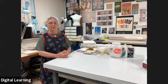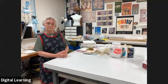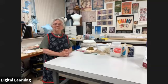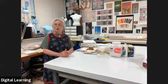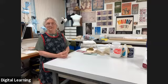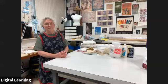And Kim, I will add, Colleen worked on the Lieutenant Governor's uniform that came to the museum several years ago, and on the learning portal in the pathway called the Royal Treatment, there's a photo essay that Colleen worked on that breaks down how she worked on the conservation of that uniform. It's so interesting. And there's a little video of me working on the Pemberton dress. Oh, that's in there as well? Yeah. That might be in the family exhibition pathway in there. Or the gold rush exhibition. Or the gold rush. Yes. So we'll share those links. Do look at the learning portal.